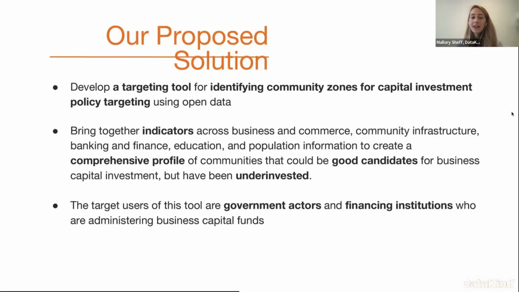This tool will really aim to be accessible in 2 ways. On the one hand, it will be as an interactive geographic visualization, similar to what you're seeing on the Racial Wealth Equity Database website, and as a GitHub repository, which will be accessible through an open source license. And I'm delighted now to hand it over to my colleague, Kayla, a data scientist at DataKind, to talk a little bit more specifically about how we propose to develop this solution. Kayla, over to you.